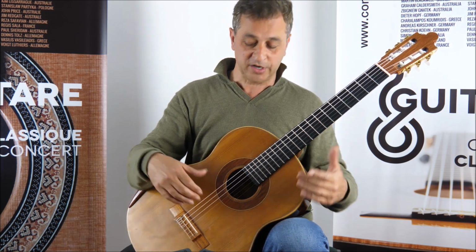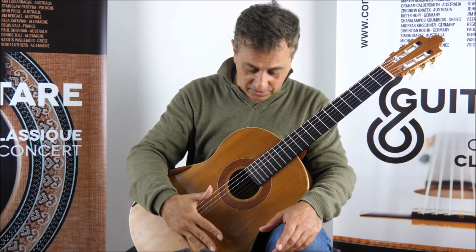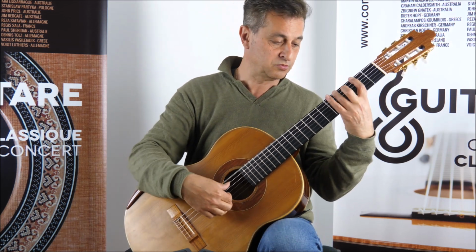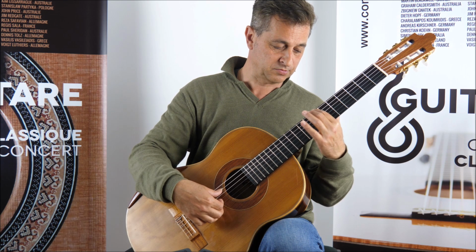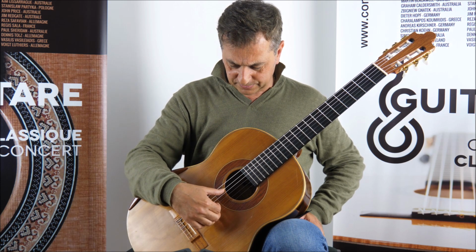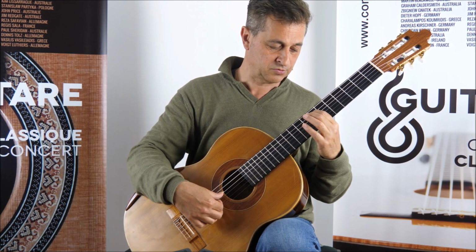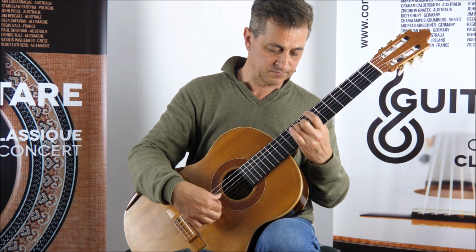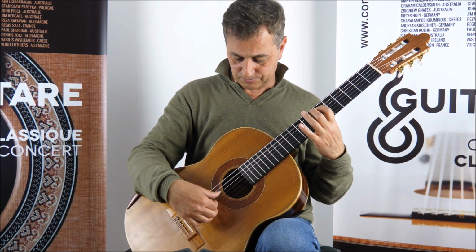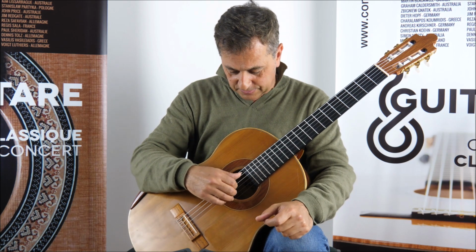Also, I have to mention it's a lattice brace with squares like this, and it's a different design from the Smallman. Of course, it's not the same way of making the lattice, and there is no carbon. And then the A string. Then the D string.